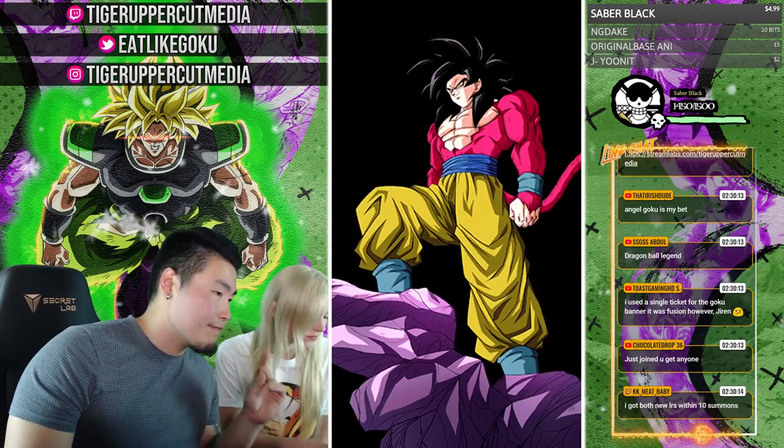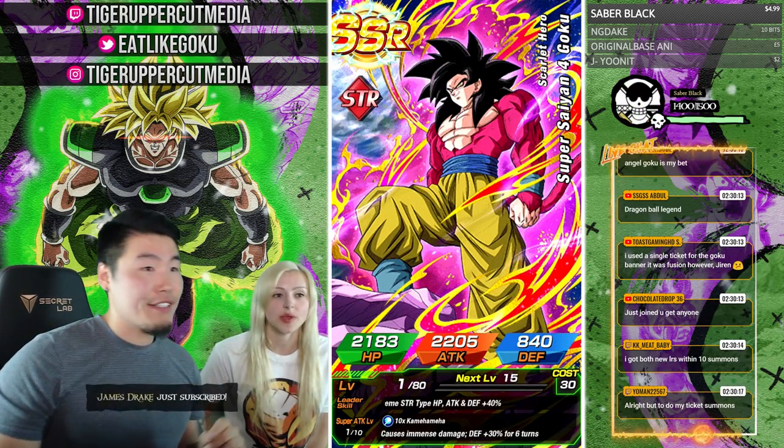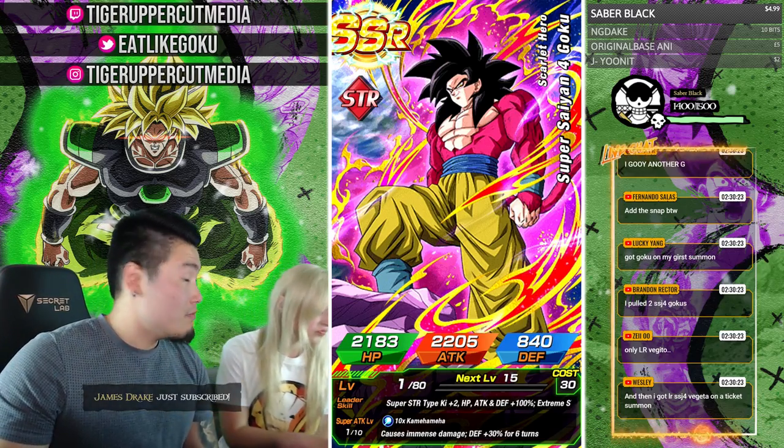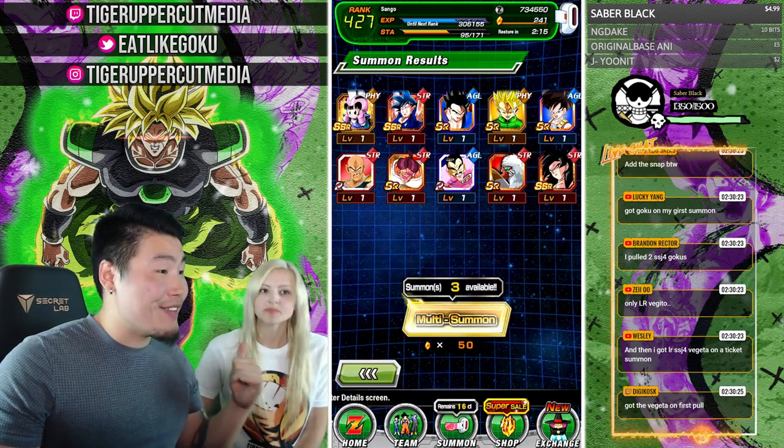Oh, that's the wrong one. That's the SDR one. Still good. Actually, on the plus side, I think he's Rainbow now. That's your last dupe? I think that's my last dupe. That's good. I'll take it. There we go. That's the spirit. I like that. Positivity. I'll take positivity.